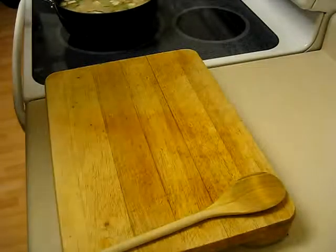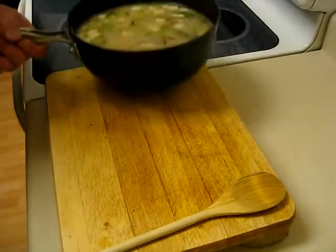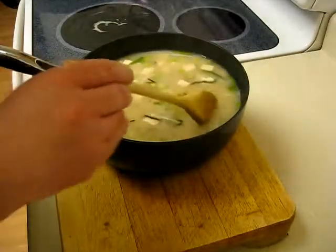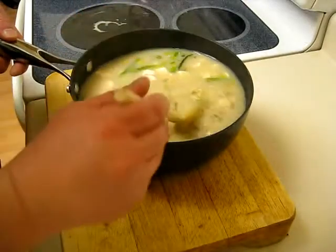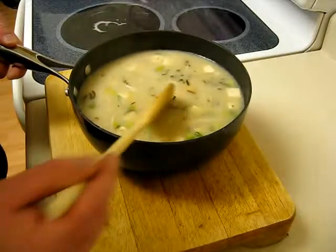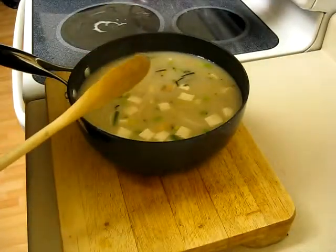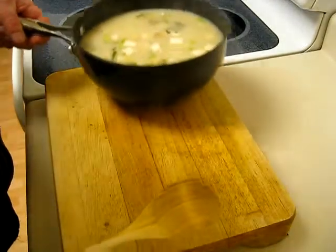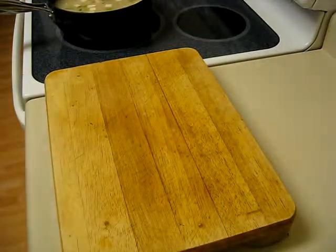All right. So we had our soup going covered there for 18 minutes exactly. Again, 15 to 20 minutes is probably good. Just enough to warm things up, to get the flavors blended together. Again, you don't want to bring it to a boil. So that was over a medium heat of about, it was 4, so a little bit of a medium-low there. So let's go ahead and see what this looks like in the bowl here.